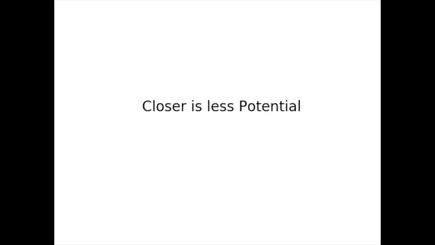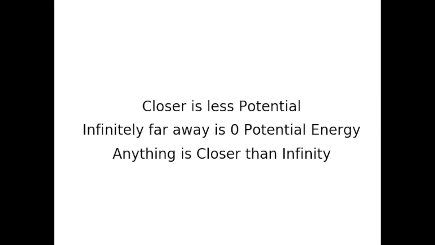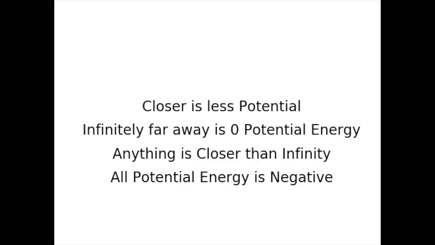But hopefully you've already agreed that this particle doing nothing in the middle of nowhere, infinitely far away from anything, has zero potential energy. And that's because it's infinitely far away from anything. But as soon as this particle is finitely far away from anything, which is closer than infinitely far away, then it must have less potential energy, because we agreed that potential energy decreases whenever you get closer. And so this is why, no matter what, the potential energy of the particle gravitationally to any other particle with positive mass will be negative. And so generally, potential energies are all negative.